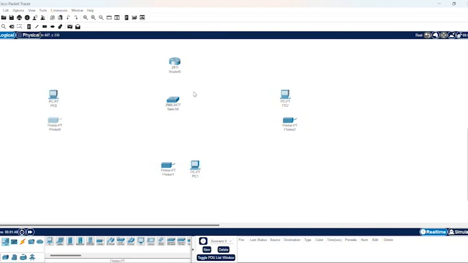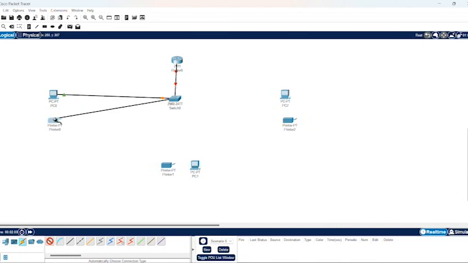Okay, arranging the topology so that you will have a nice looking topology. We'll make it this way, and then let's cable now. We can cable this way. You can see all the interface numbers there. So that's one department. For the other departments, we'll give names a bit later, and we'll have a clear understanding of which department belongs to which, because we do have three departments.